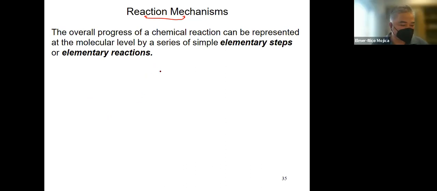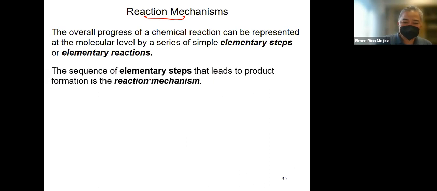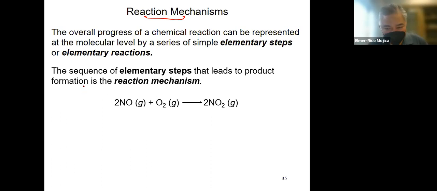So when we're talking about this so-called reaction mechanism, we're talking about the exact thing that happened during the reaction. So usually what do we see here? We just see the overall balanced equation, right? So what does the balanced equation tell us? It just tells us the beginning and the end of the reaction. But the sequence of steps that happen during the reaction, we don't know. And to know that sequence of elementary steps, as we mentioned here, is to write the so-called reaction mechanism.